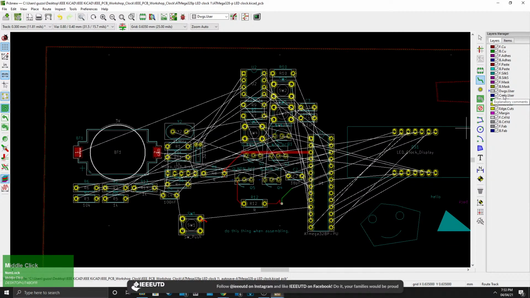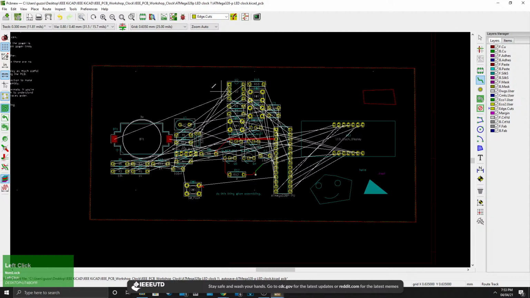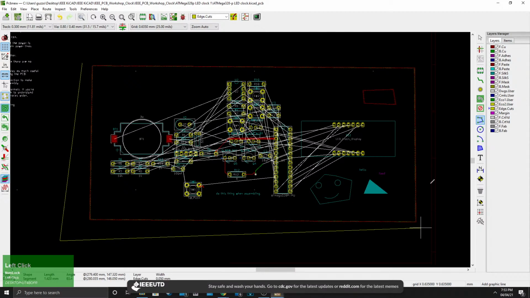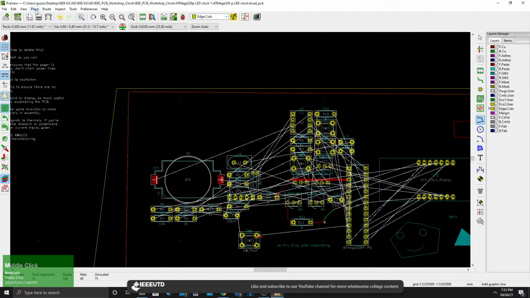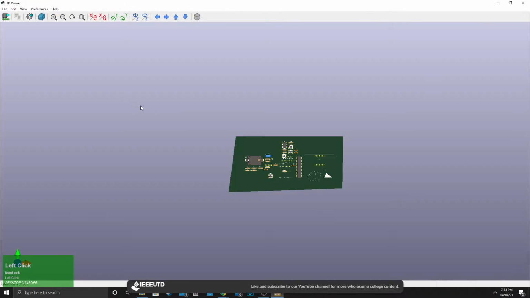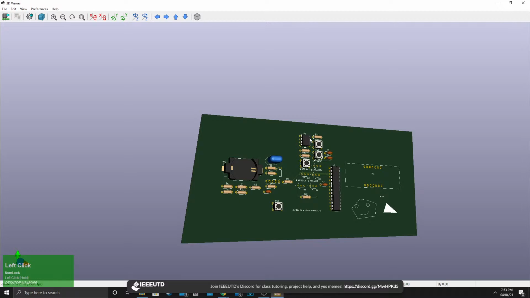Then you have explanatory comments. Eco 1 and Eco 2, they don't do much of anything. The edge cuts, obviously, if you draw a shape, this will define the edges of the PCB. So now if I click View 3D Viewer, you can see this shape that I created makes up that PCB.